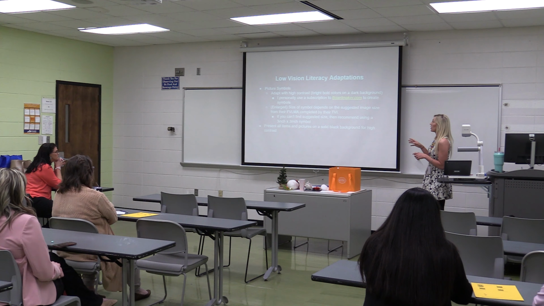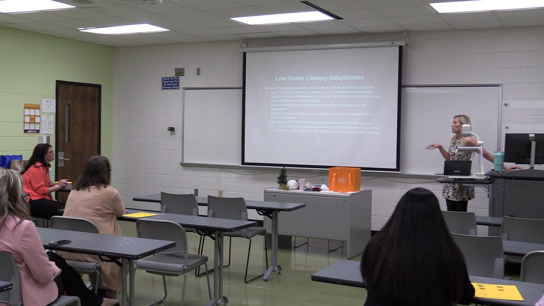So this is just a picture of what's going around. These are the symbols for the story. I think it probably took me maybe 15 minutes to make all these pictures, print them, everything, and then I just put them on a ring. It's really easy that way. So for low vision, we always make the objects, the picture symbols, and the PowerPoint. Those three things for the book.